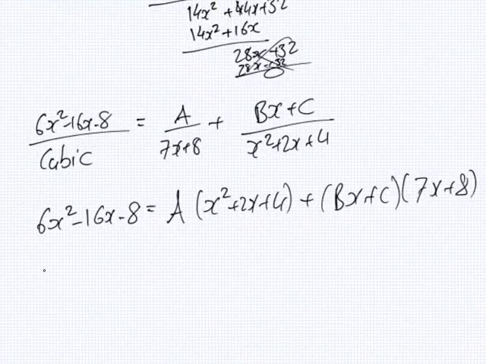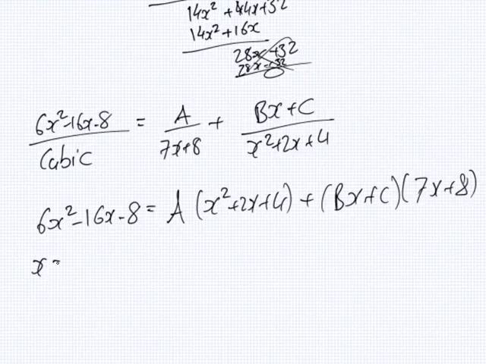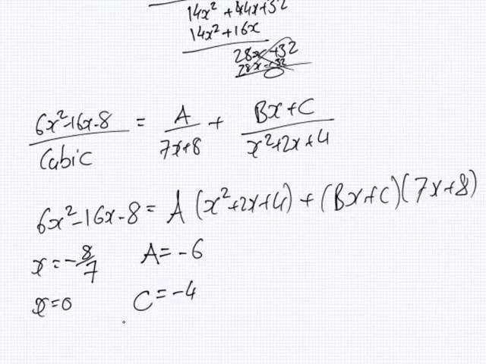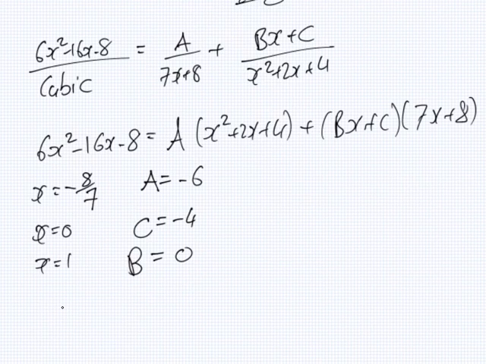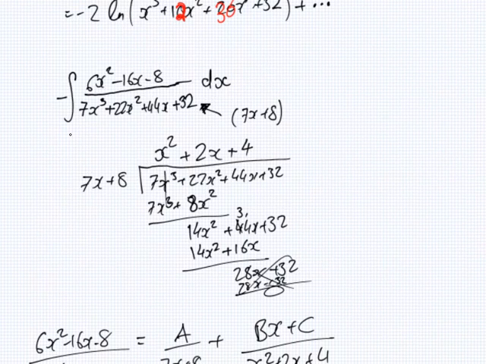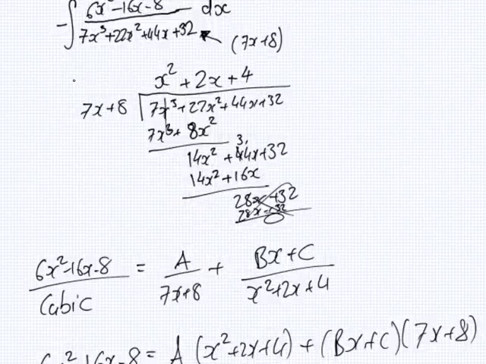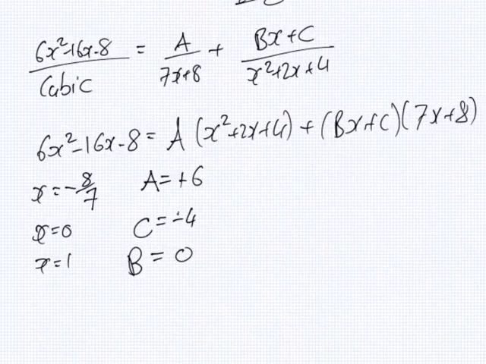So first I'll make x equal to minus 8 over 7. And what did you get then? You should get an a from that. What's a? Minus 6, okay. And then next, x equals 0. This should give you the c. Great. And lastly, x equals 1. B is... That's fine. Yeah. Okay, so now we want... Oh, and by the way, actually, did you take the minus out here? Oh, no, so it just means that the a, b, and c's will be plus and plus then.